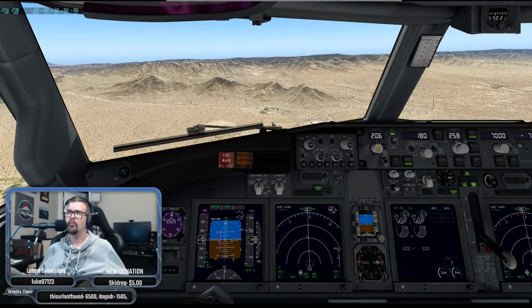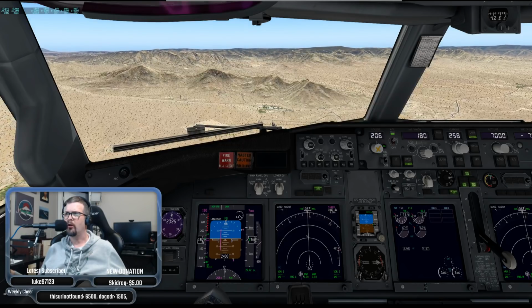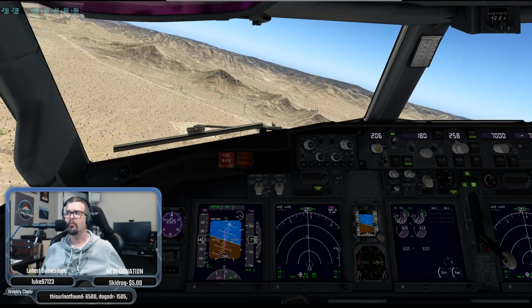What's the smart key for the flaps? I use a joystick toggle. Can you give me flaps 30? Flaps 30.